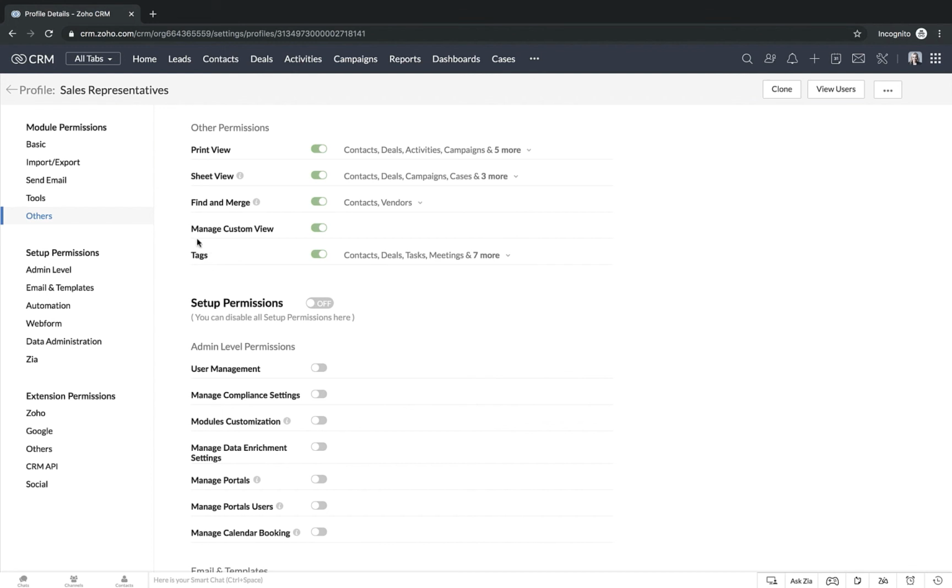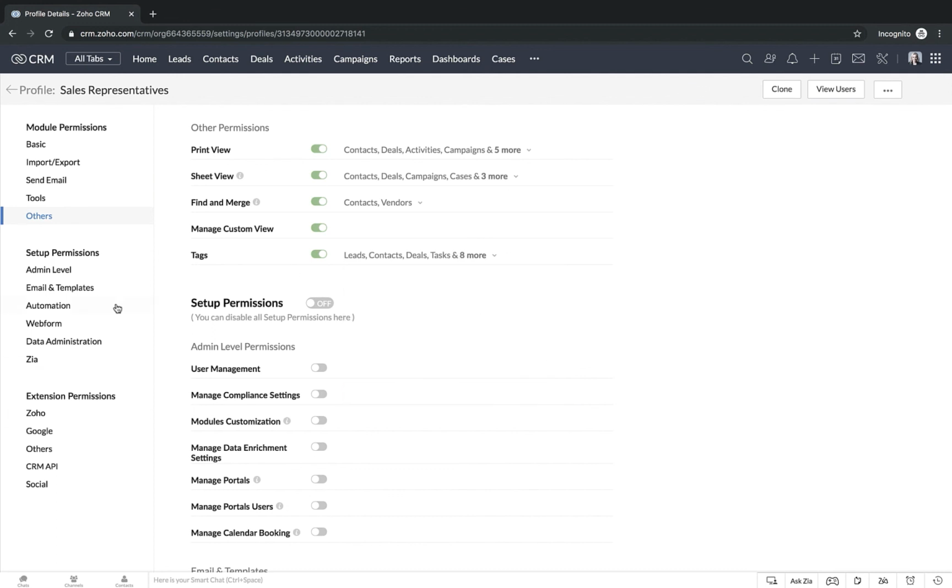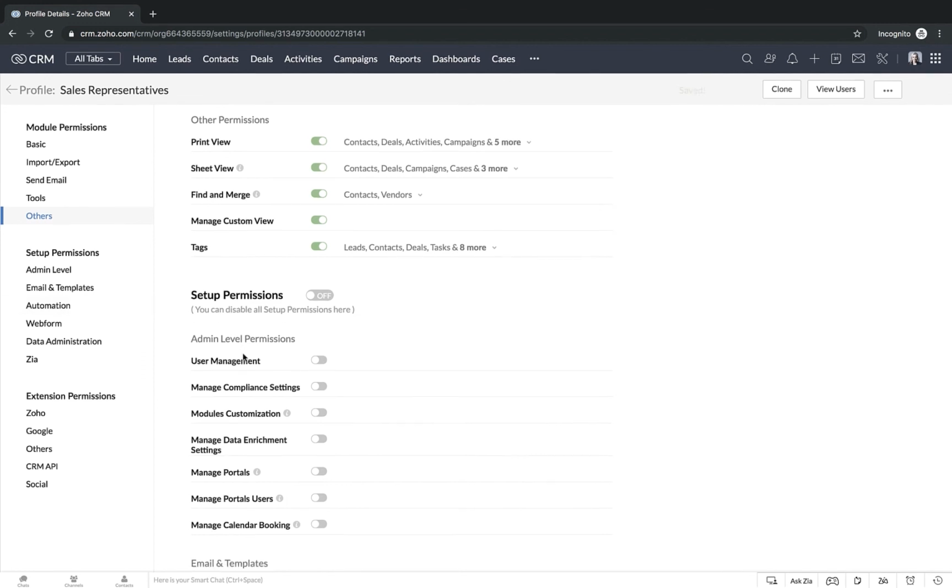So these are the several operations that can be performed in Zoho CRM, and you need to analyze whether this particular user can perform each operation. If so, you can leave this intact. If not, you can just toggle this off, right? And you can sort this module wise. If they cannot access tags at all, switch this off. If they cannot access the tags of only certain modules, you can choose options respectively, right? And these are all to do with the setup permissions.